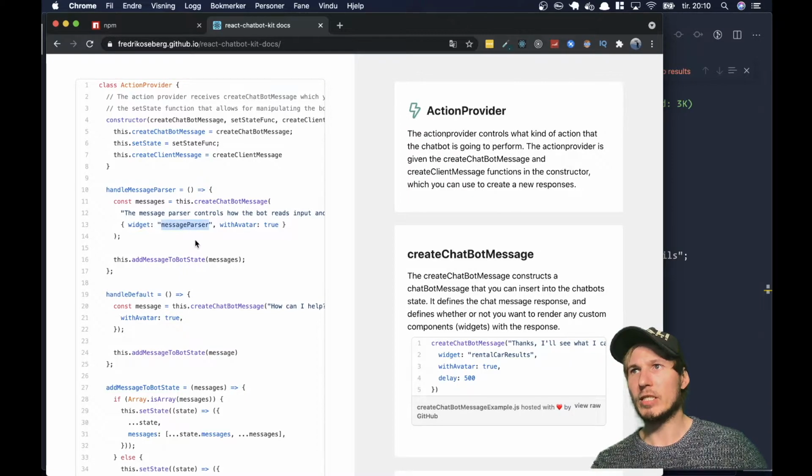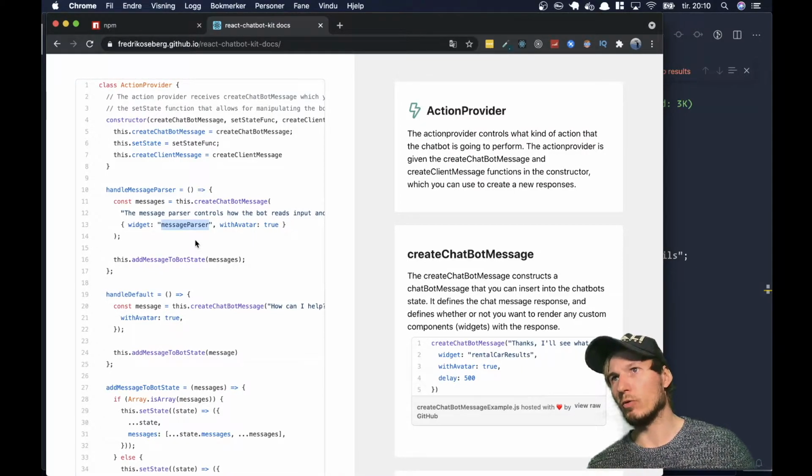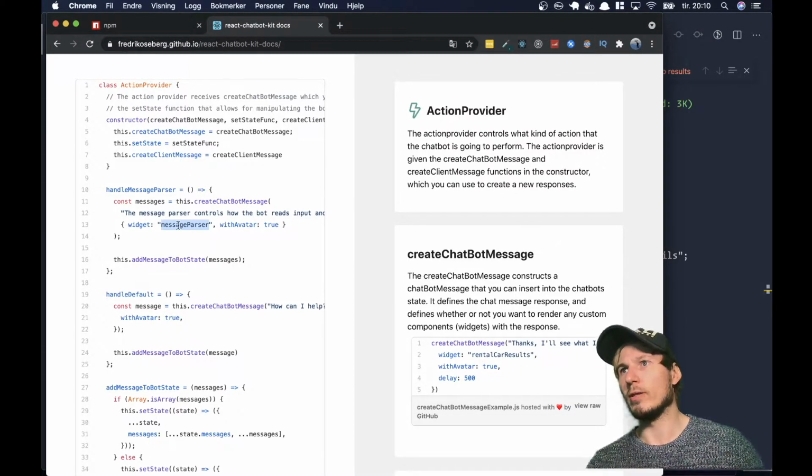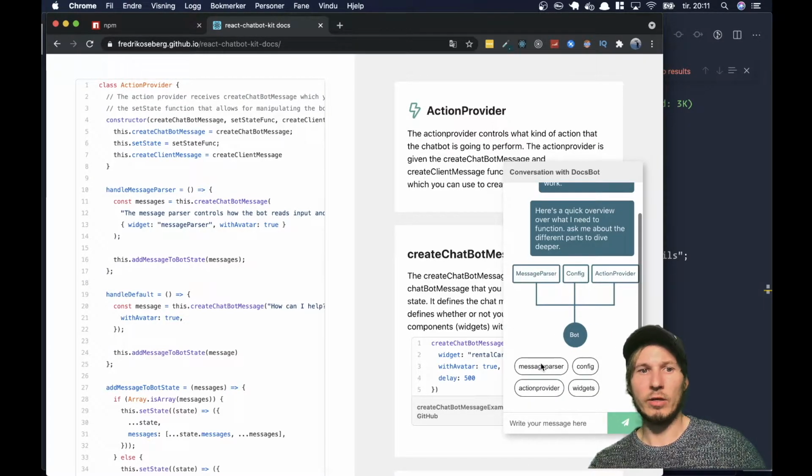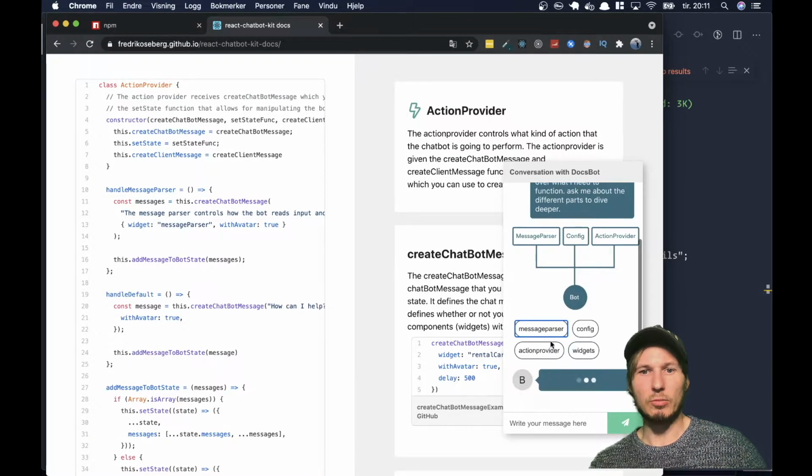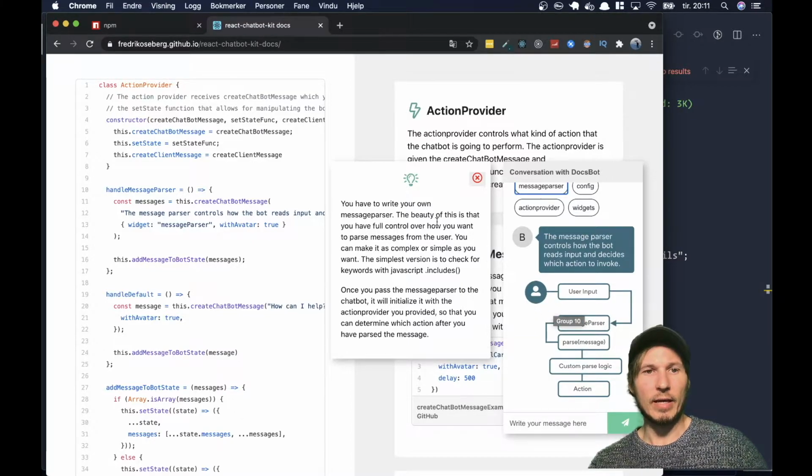And then we have message parser as the widget name. So in our config, we have a corresponding widget that's registered with this name. And when we trigger this message, we show this widget. And we can actually check this out right here. If we press the message parser button, then now we are executing this function. And this is actually the message parser widget.